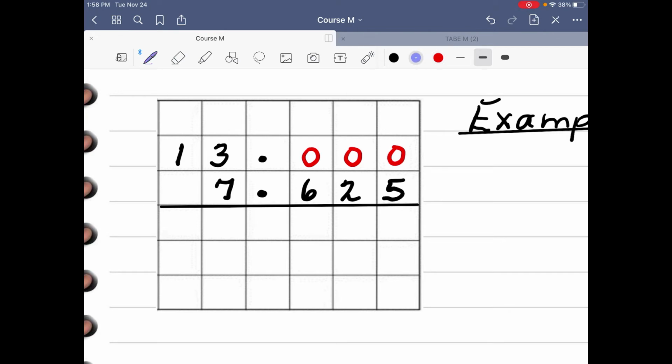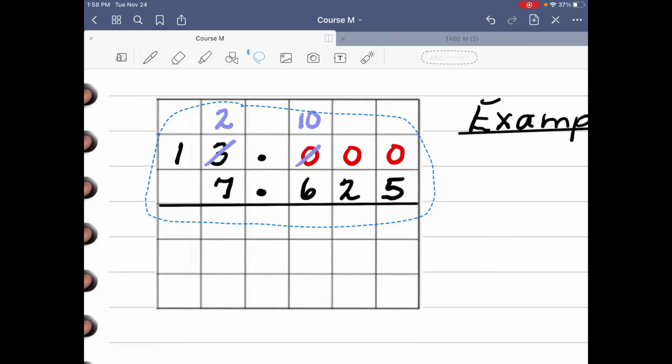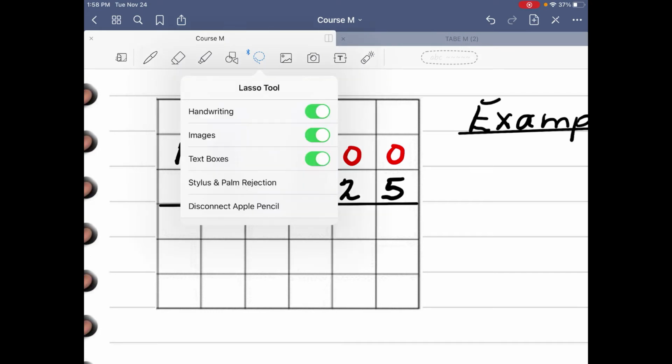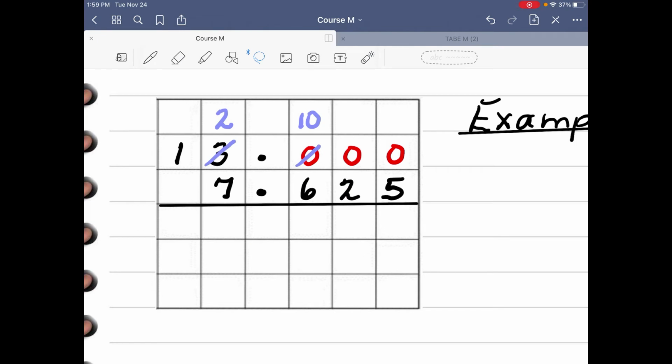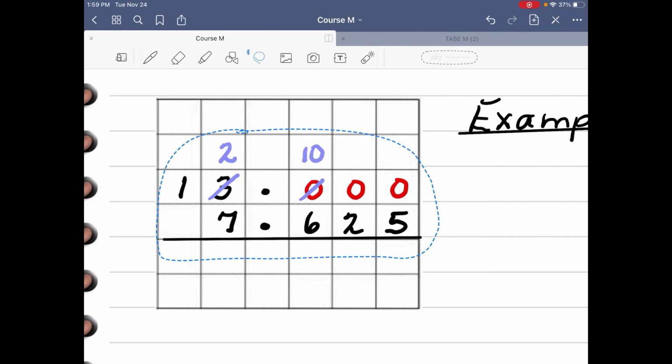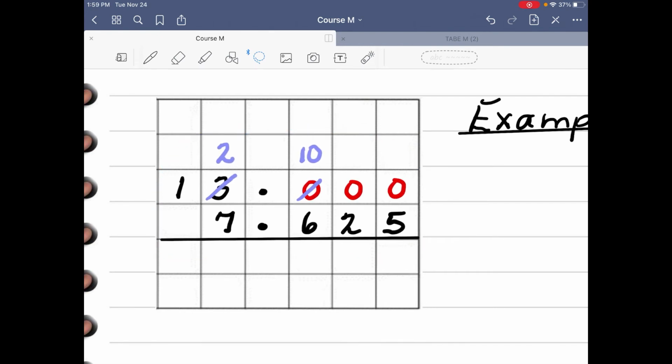I cannot take 5 from nothing, so I'm going to come all the way over to the ones place and make that a 2. And then I'll distribute that here to the tenths place as a 10. And I'll tell you what, hang with me just a second. Well, I need to move that down because I don't have room to get all this done. Bear with me, nothing's wrong. I'm just going to slide this down one row so I can do what I need to do.